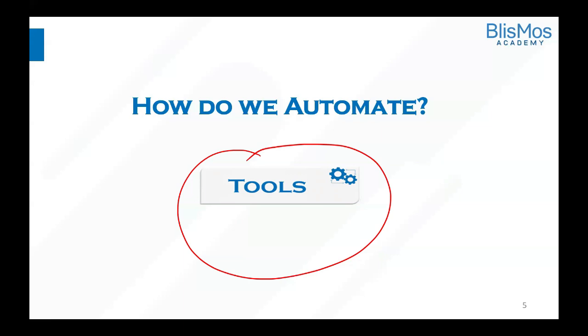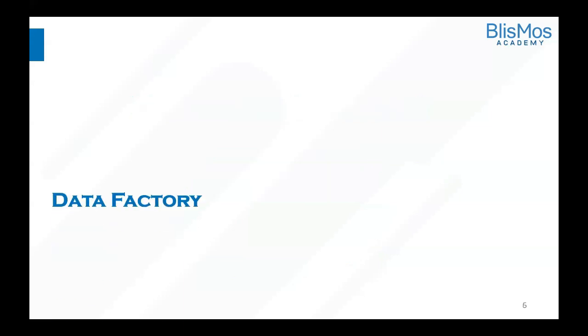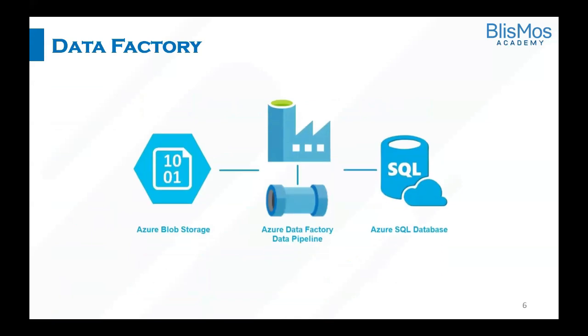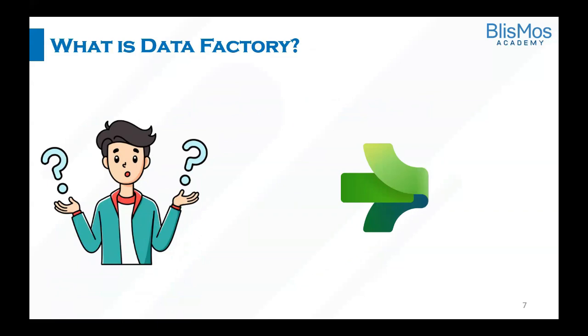Okay. And there are so many tools in the market which can do that. But our focus is on Data Factory, which is a part of Microsoft Fabric. By the way, what is a factory? Anyone? Where the manufacturing process happens, where the raw material is converted into the final product by going through different processes. Right? That is a factory.